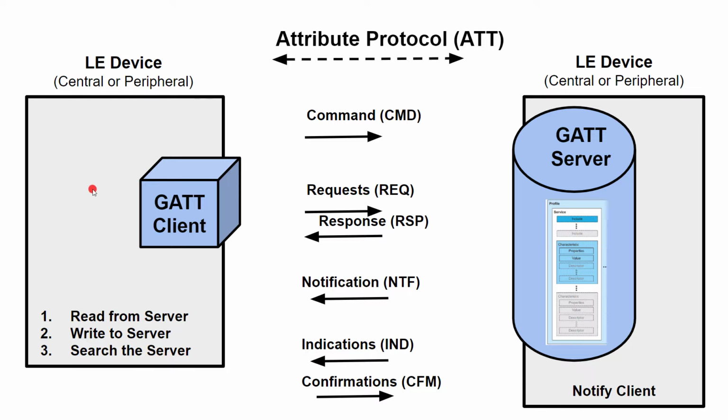A device that is considered a GATT client has the ability to read data from the server, write data to the server, or search the server. While the server really only has the ability to notify the client using this attribute protocol. How does it do that? How do either of these devices communicate with reading, writing, searching, or notification? They can do it in four different ways.